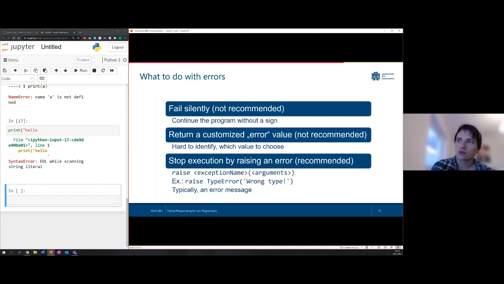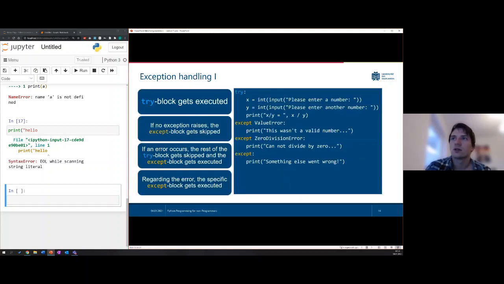But what is recommended is to stop the execution of your program by raising an error. You can also raise a specific error, so raise an exception and say why, typically with an error message to tell the developer what happened and why this error happened. And you can do this with try statements. These are try blocks.